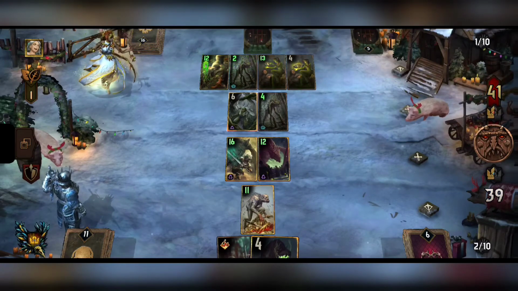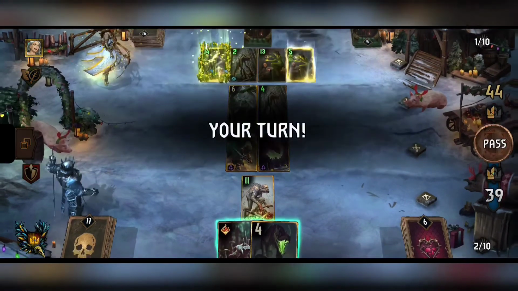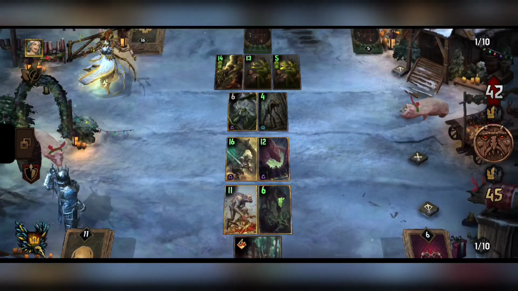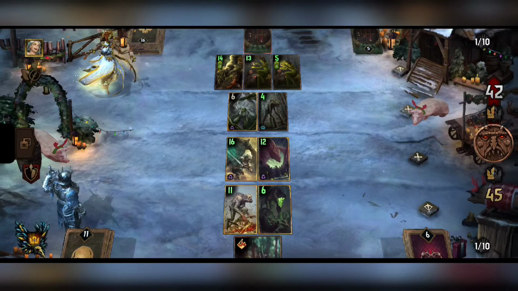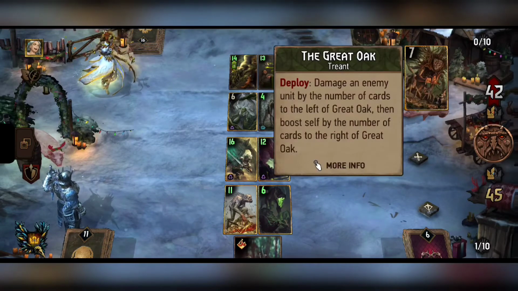Yeah, keep buffing it up. So like I was saying, Spores usually doesn't find value in decks, but here it kind of has been working for me. So we are ahead now. Next, he loses a 4. Unless he plays... Oh, he's playing Oak.